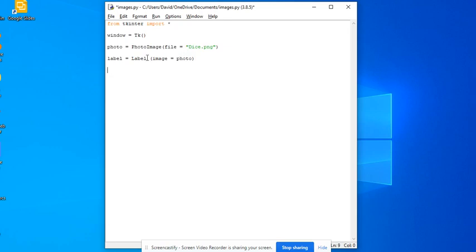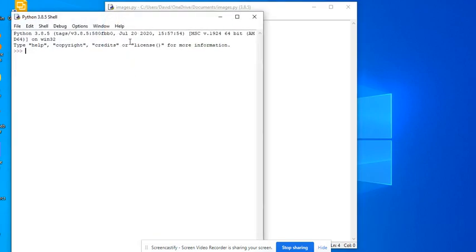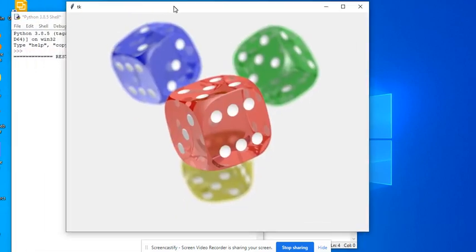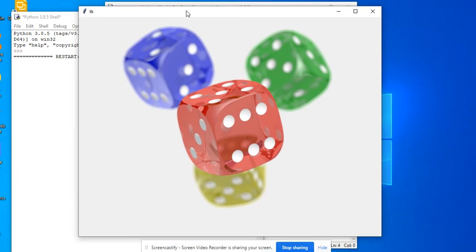What this is doing is saying, my label, I would like you to put the image inside of the label. And this time I'm going to use label.pack instead of label.place, and this will put my image in the center of the window. Obviously, because I haven't created a window geometry, when I run this, the full resolution size of the image will appear. So here you can see that it's quite a large image file, and it's taken up quite a large amount of space.